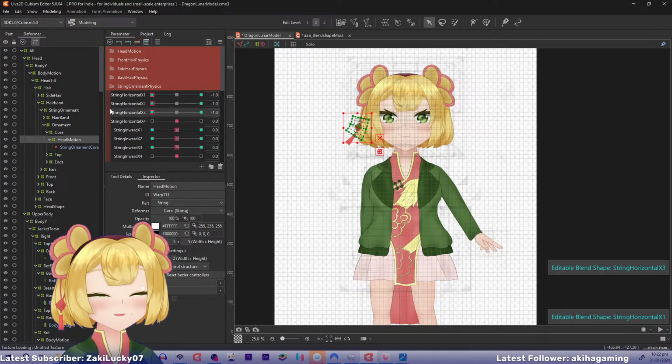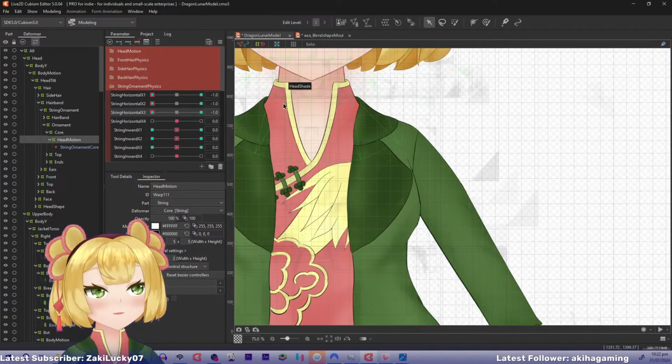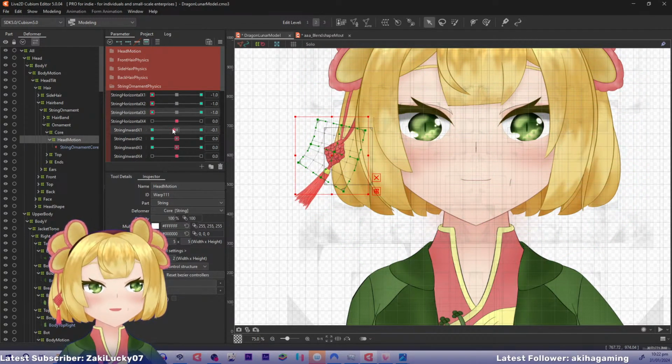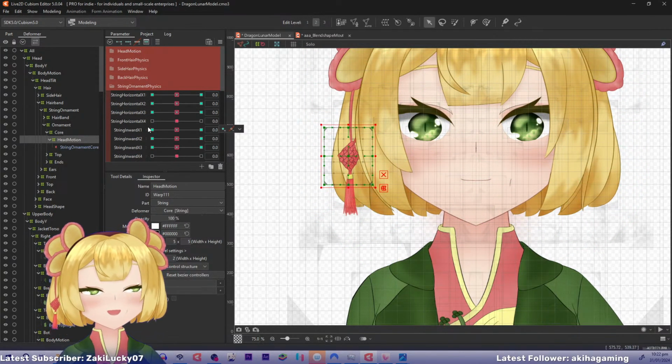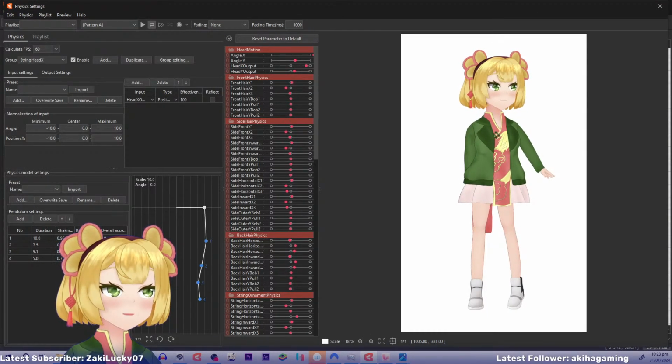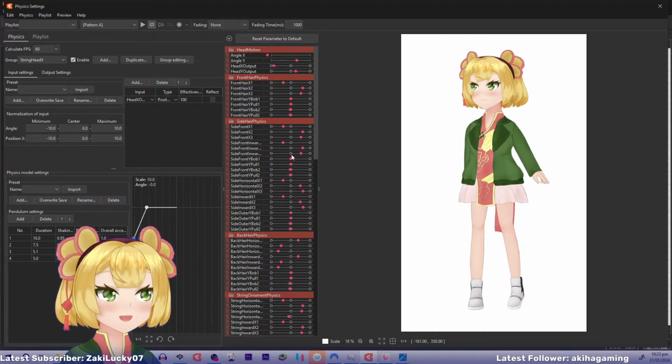Technically it should, at maximum, swing out quite a bit. Oh right, it's because it's also swinging inward, isn't it? The inward swing on the side. Because if I hard swing it this way, it still doesn't swing that much.